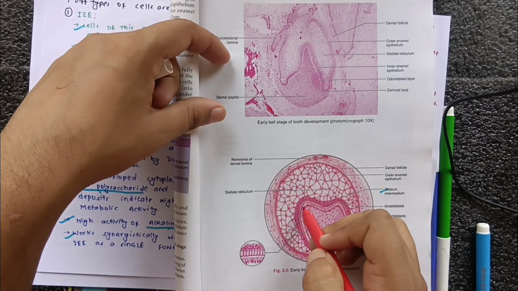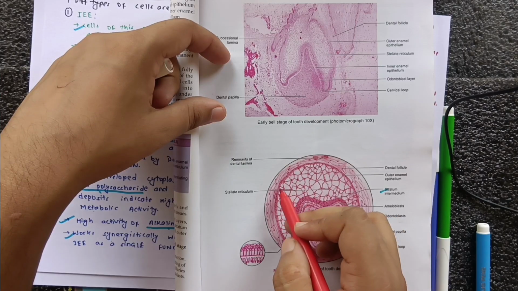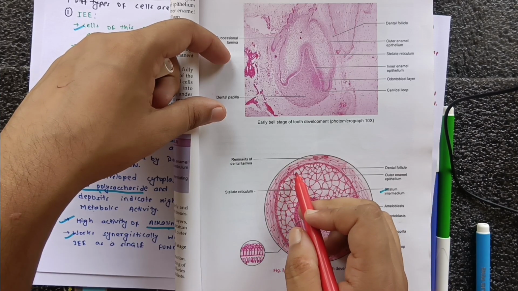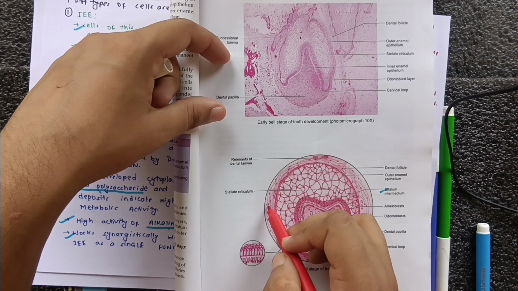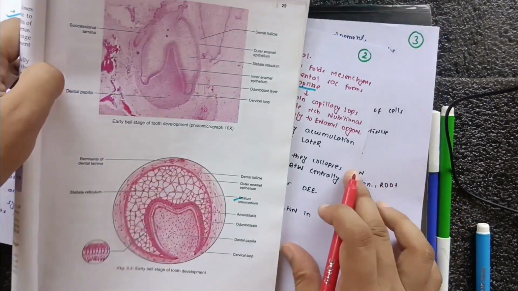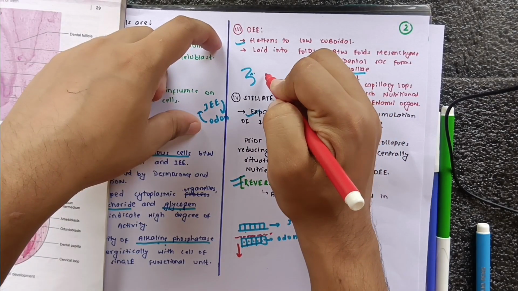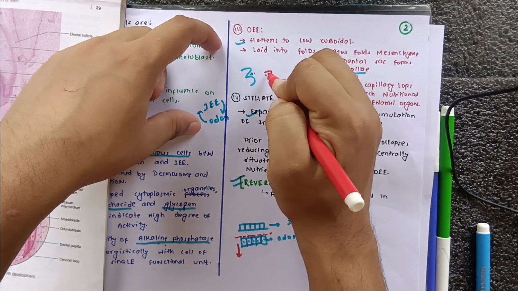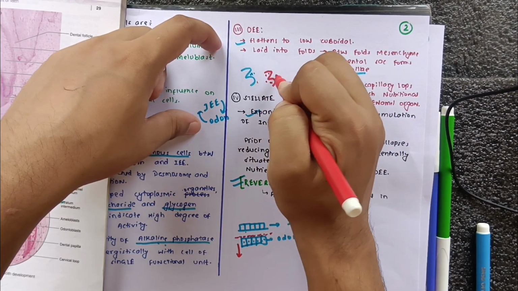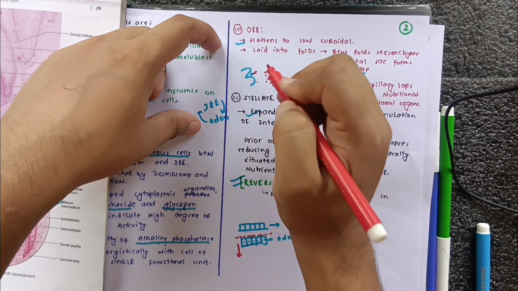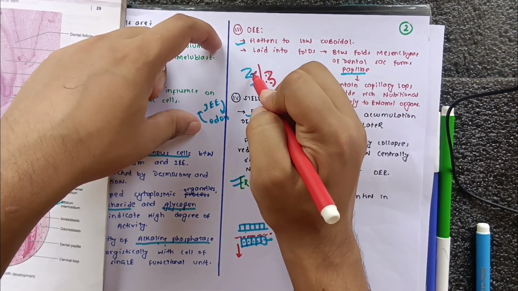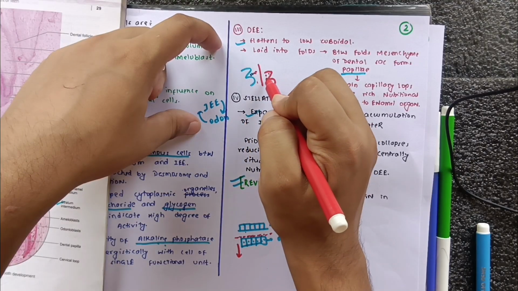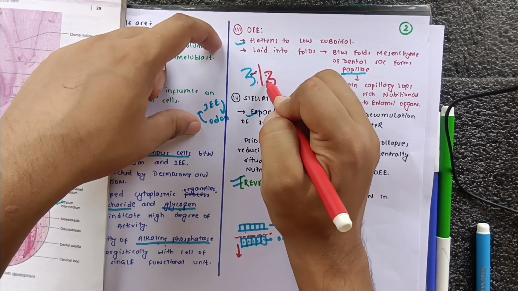The inner enamel epithelium is brought closer to the outer enamel epithelium, and there is also a folding of the outer enamel epithelium and the mesenchyme. The mesenchyme comes into that fold. This is the outer enamel epithelium, so this is outside and this is inside, and this is the stellate reticulum here. These are two different pictures. On this side the stellate reticulum is collapsing, and on this side there is mesenchyme.